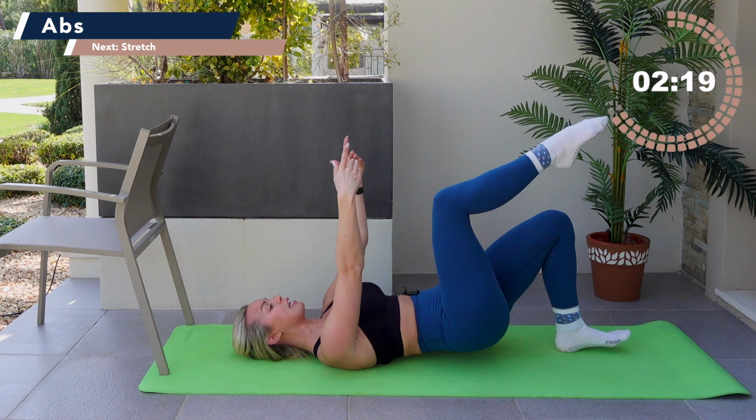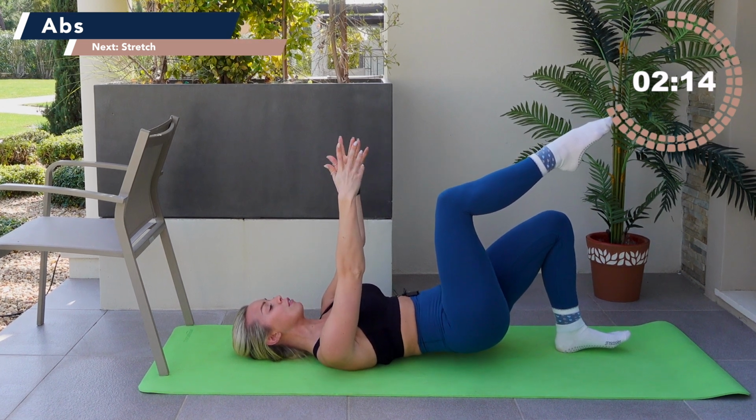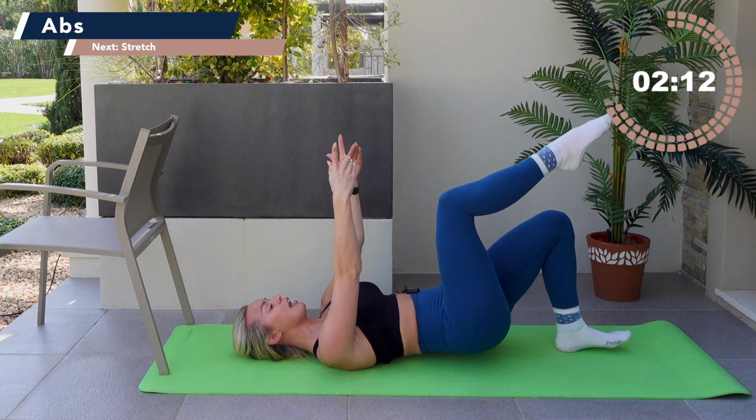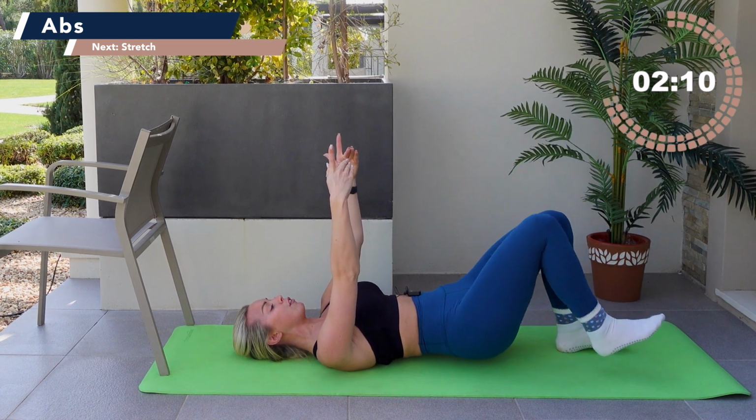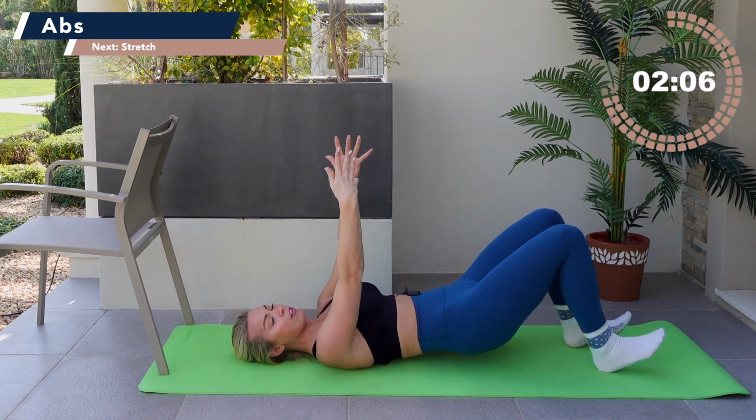You have stillness here. Isometric hold for 7, for 6. Lower the left foot back down to the floor in 4, in 3, in 2, in 1. Lower the foot down. Now dig the heels in and option, keep the hands high for the advancement.